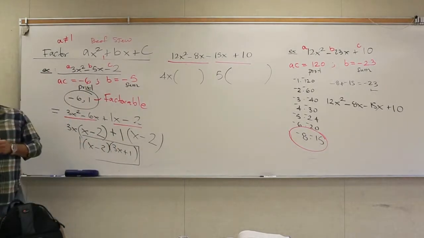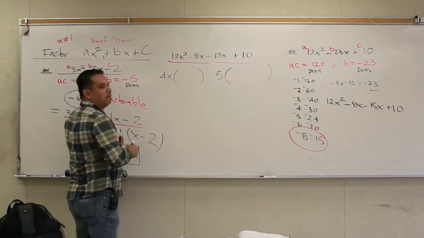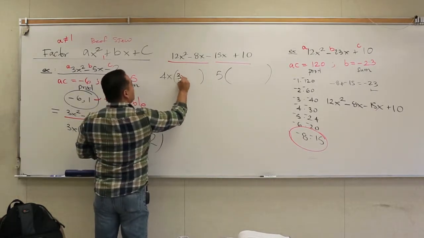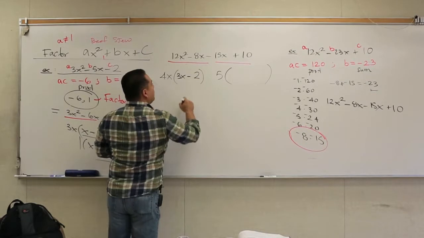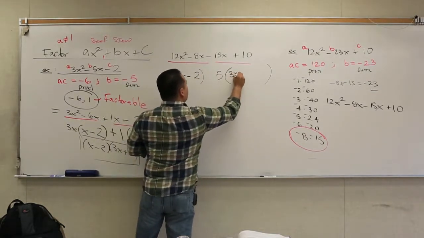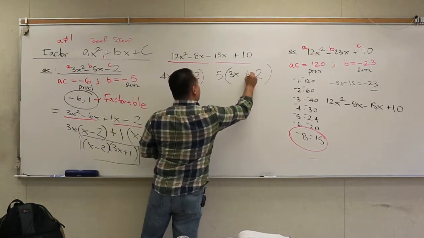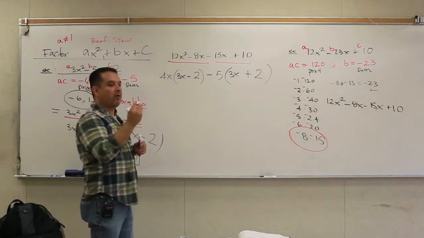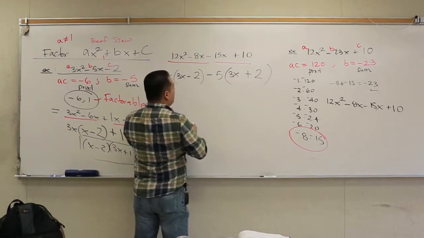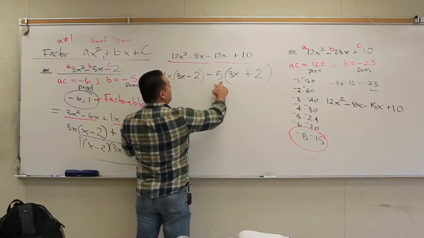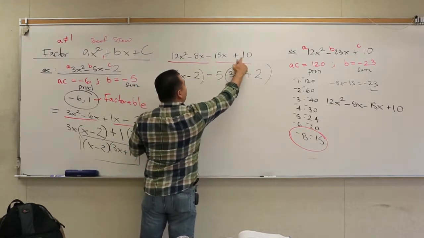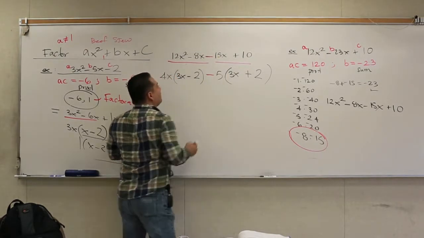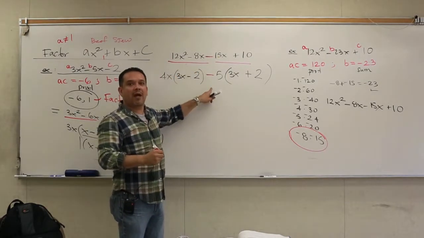However you want to approach it. What's your quotient? 3x, minus 2. The quotient is 3x and 2. I'm going to put a plus and a minus, but I have to be careful, right? Why do I have to be careful? If I divide both terms by 5 and that was plus, that makes that plus. But why do I have to be careful here? There's a negative, so double check.